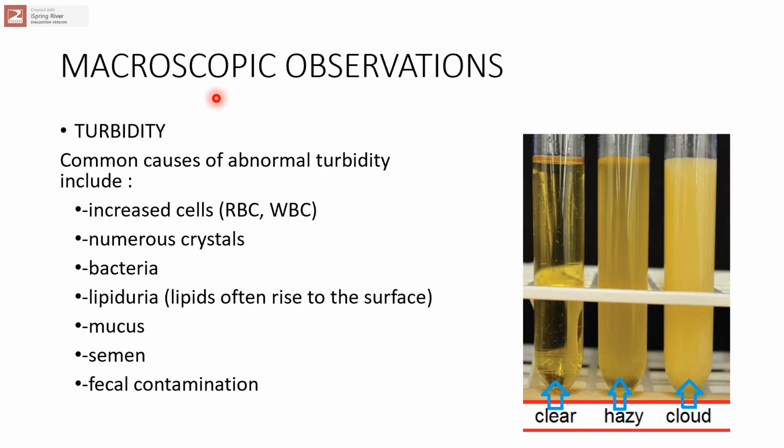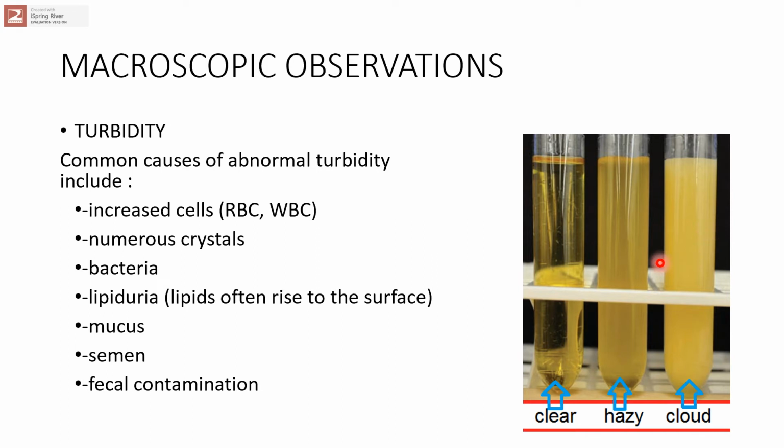Now, if you perform macroscopic observations of the urine, you can also look at turbidity, meaning how clear or how hazy the urine is. The presence of any turbidity is basically cloudiness. So this is clear, this is slightly hazy, this is really cloudy. Now that's bad, really bad. The presence of bacteria can make urine cloudy. The presence of blood can make urine cloudy. But the presence of sperm or certain crystals that we'll talk about may also make the urine cloudy.